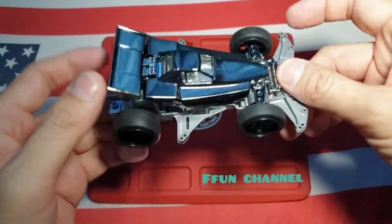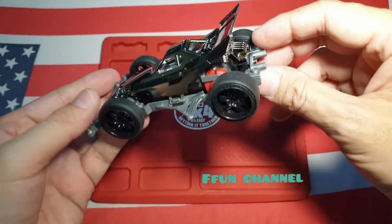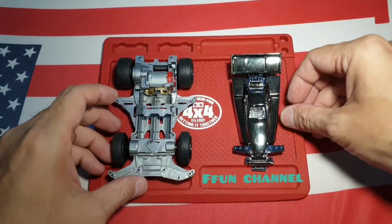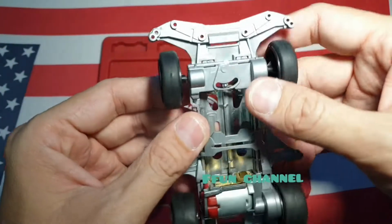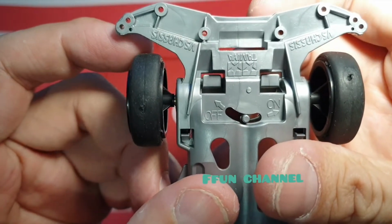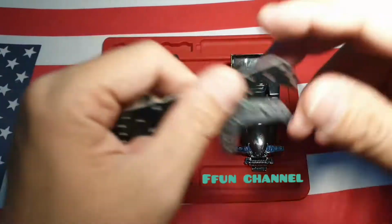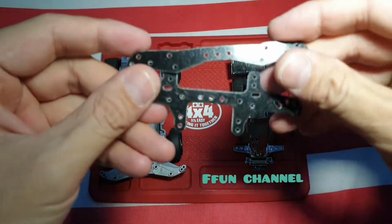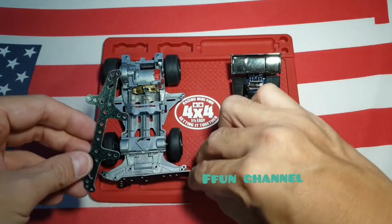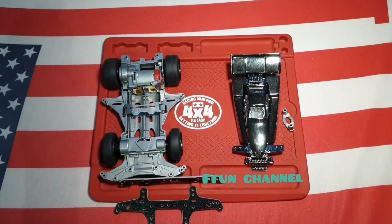Today I'll introduce this car. We're going to do a basic tune again, but this time it's using a VS chassis. So have a look. Alright, VS chassis, using the PRP front bumper and back bumper. Let's get on to it then.